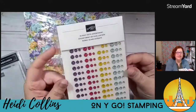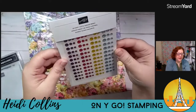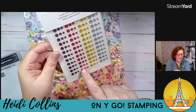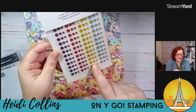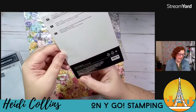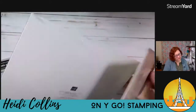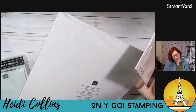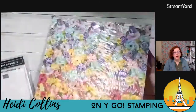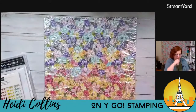It also has these super pretty glossy dots assortment. And I think this is Gorgeous Grape, Melon Mambo, Daffodil Delight, and does it tell me? Of course it doesn't tell me. I'm going to guess maybe Pool Party. Let me see. Yeah, there's Pool Party in the paper, so I'm gonna guess those are Pool Party too. Aren't those pretty? So pretty.